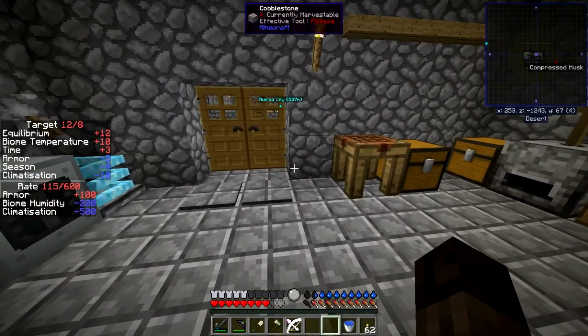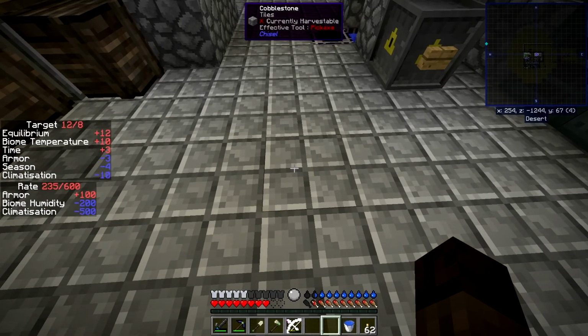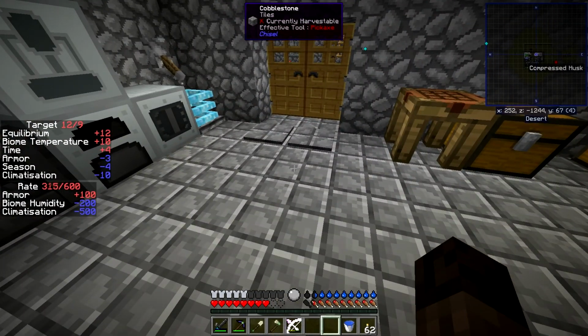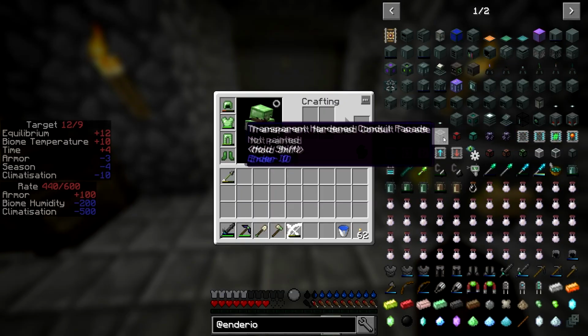I would like to try and automate breaking tall grass with bone meal, and see if we can automate picking up the drops from that, because that would be a way to generate more ender lily seeds and increase our ender pearl production.